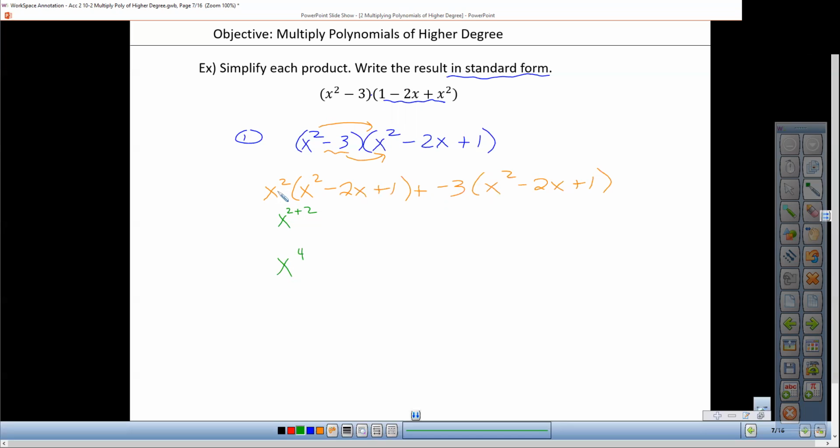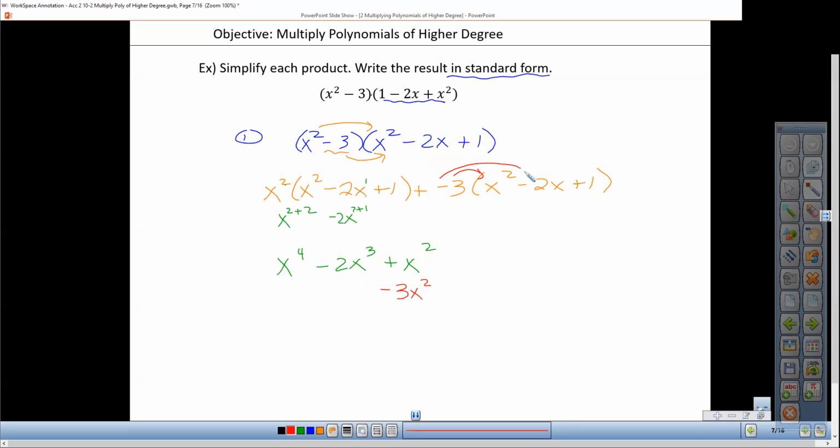Then I have this x squared times this -2x. That's going to give me a 2 exponent plus a 1 exponent. So I get a -2x to the 3rd power. Anything times 1 is itself, so now I get a plus x squared. Now the strategy I'm going to use now is not required, but I do like to, at this point in these bigger multiplication problems, line my like terms up vertically, but you can also just write them all in a horizontal line. So my -3 times x squared gives me a -3x squared, which is a like term there.